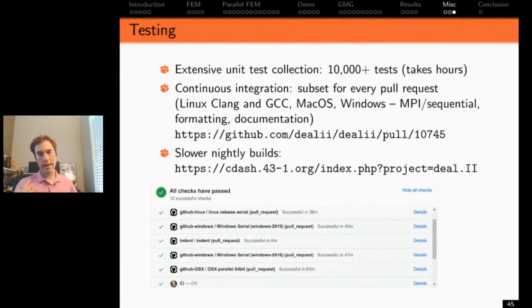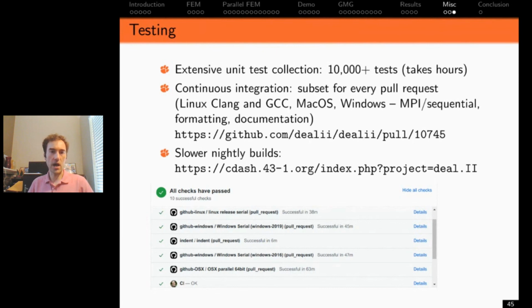So this is my summary on what we do on the infrastructure side to run a community project successfully. And I would hope that other projects can use some of this. And I think p4est doesn't do a great job with all of these things. It's not all transparent who does what. I don't see tests. I don't see things run in that way. And it would help because it actually improves the project immensely, right?